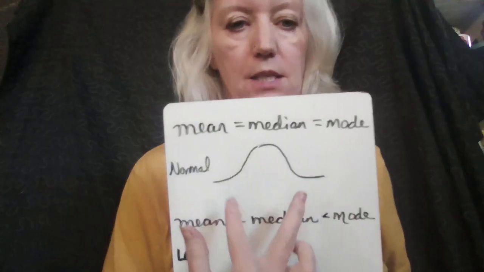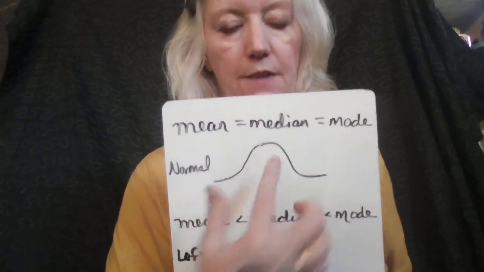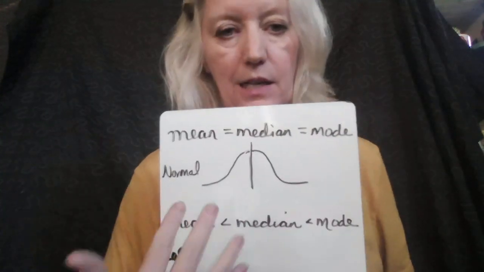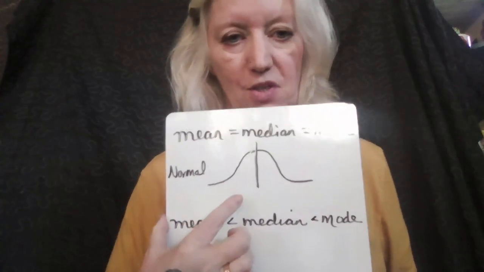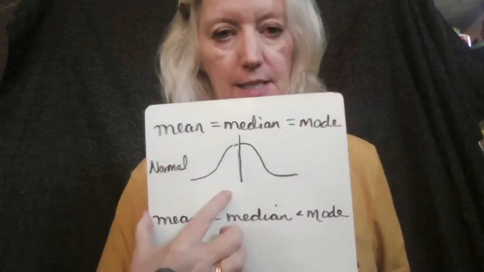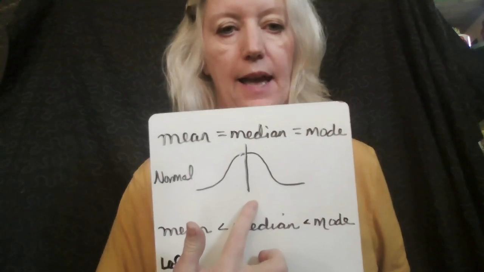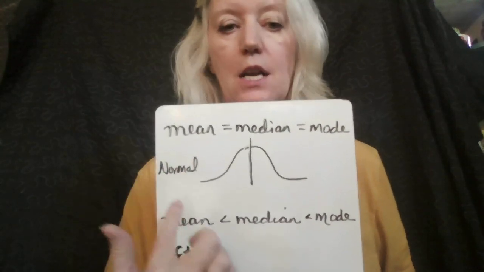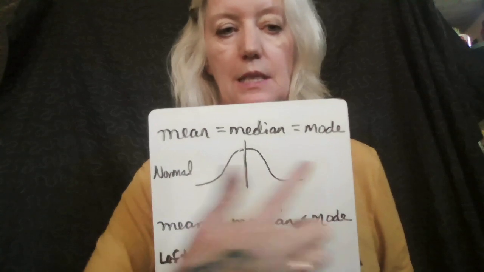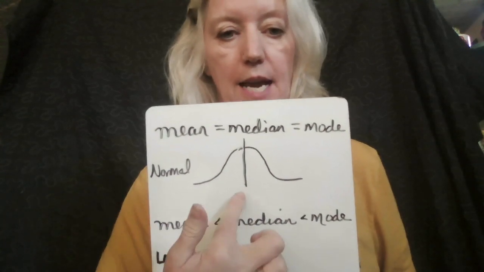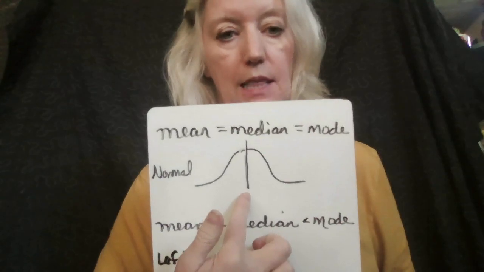And that means that these two tails are the same. And if I drew a line right down the middle of this, it would be splitting this exactly in half. Okay. I didn't draw this with a ruler or anything, so it's not perfect, but this is supposed to be perfectly symmetrical. Now, this line right here that splits it exactly in half is the mean. And in a normal distribution, the mean, the median, and the mode are all equal. So this line right here is the mean, the median, and the mode.